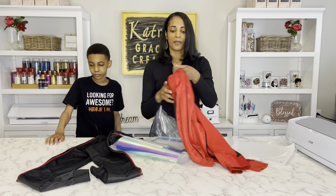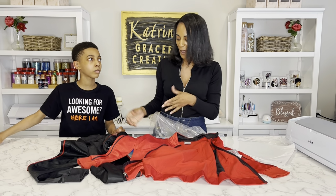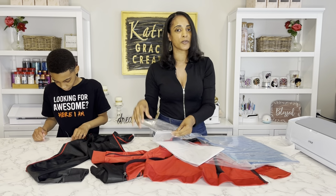Because this is 100% polyester, normally that's the perfect material to sublimate directly onto. But because this is red and black, we now have the option and we can use Easy Subli. So this is the perfect garment to use it on. So again, you can use Easy Subli on 100% cotton.